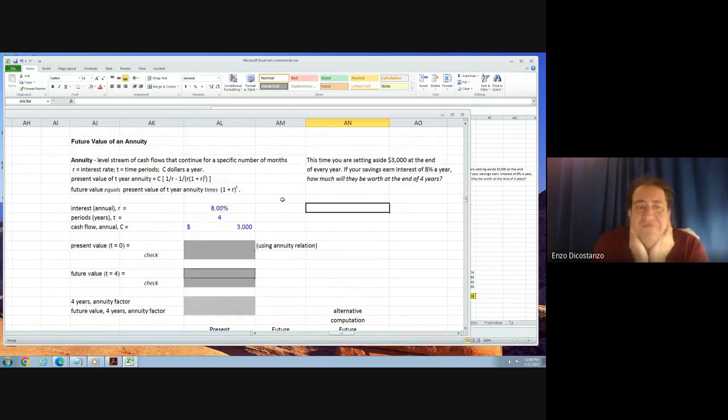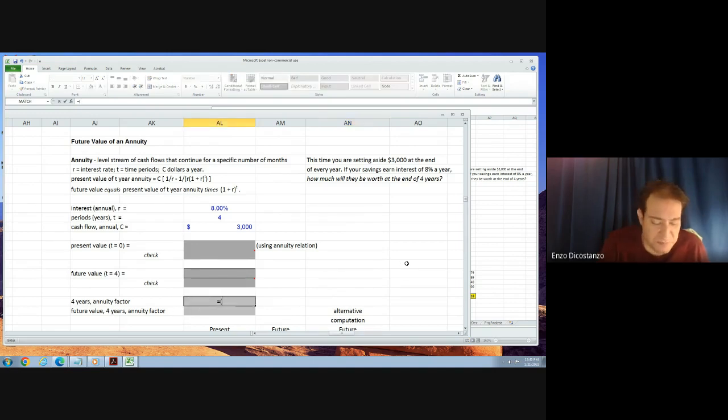When you have present value, that's the formula we've been using, our workhorse formula. That's the value today, T0. If you want to project 4 years out, you multiply by this factor where T is 4, so it's 1 plus 8% to the fourth power. It says 4-year annuity factor, and it says future value. So we're going to work out both of them.